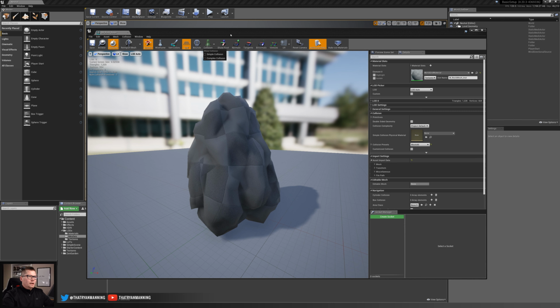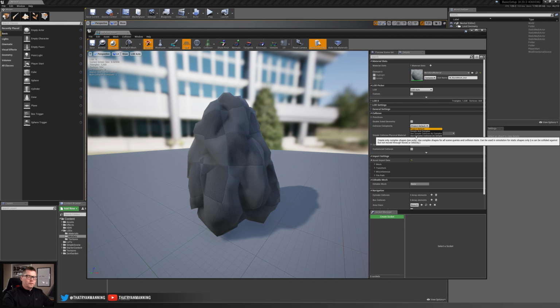So we'll uncheck that. The second thing to make note of with complex collision is that you can set this as your project default, and you can also set it per asset. If you're coming onto a project that you're helping out with, and they have this use complex collision as simple, don't be a jerk about it, but I would probably bring it up: hey, you guys are aware that this is the default, that's going to be set on all the assets. That's where it'll also show up here, and then of course use simple as complex, simple as complex. However, I recommend just keeping it as project default, but just know that you can set it per asset.